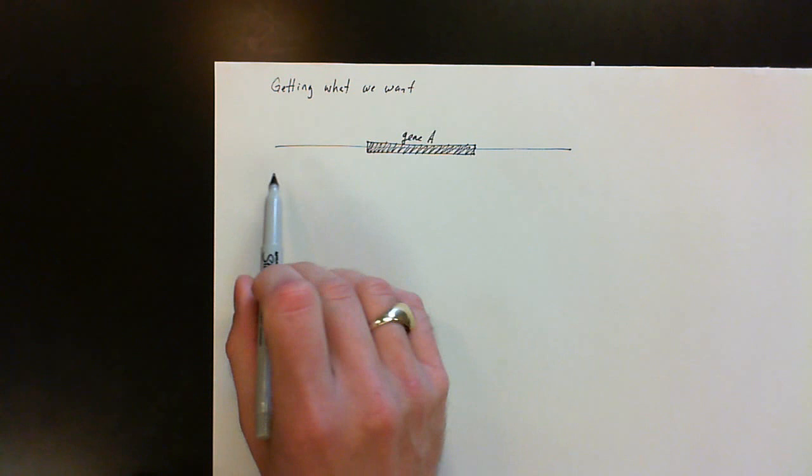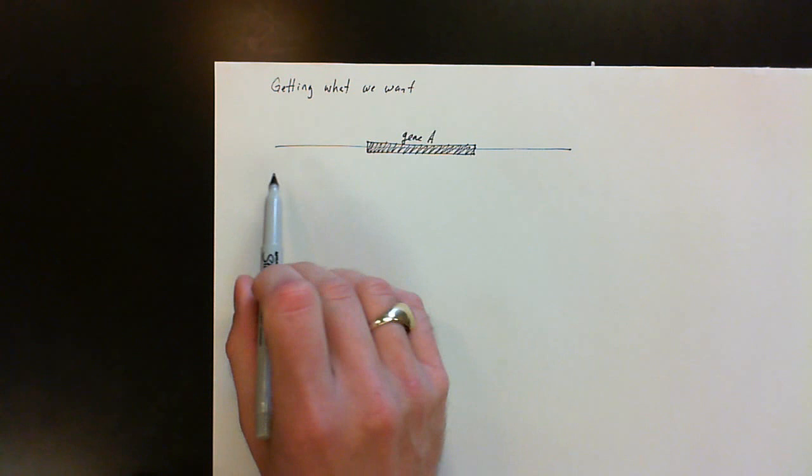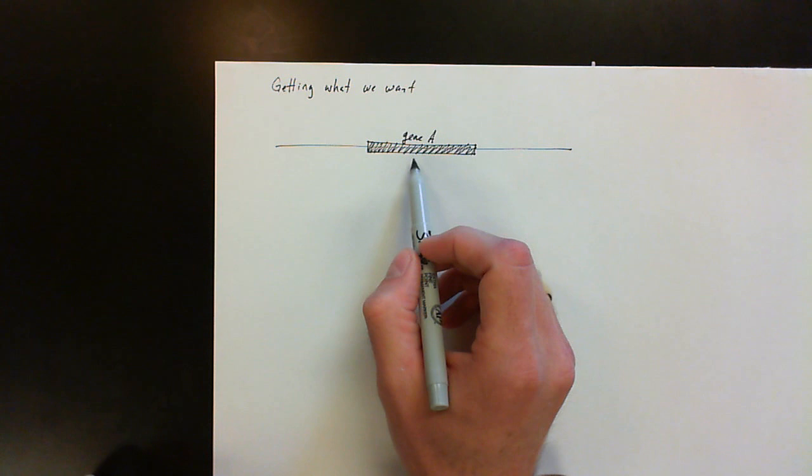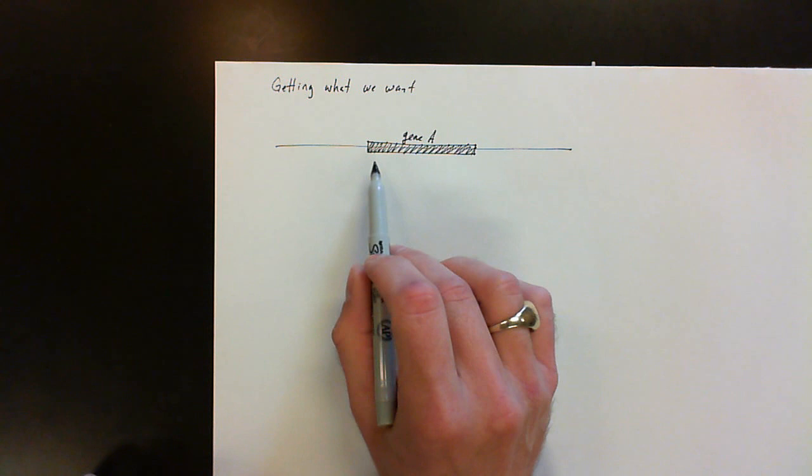So what I've drawn here is an example of what I'm trying to do. So here's a gene, what I'm going to call gene A that I'm kind of interested in. So I want to study it a little bit more, but sitting in a chromosome is not very useful to me because that's a very complex entity and my goal is to reduce the complexity.